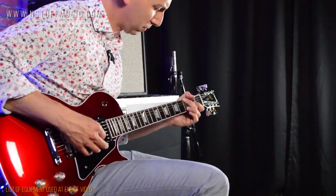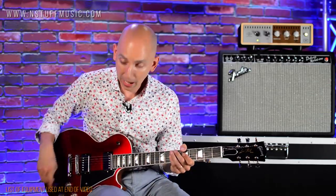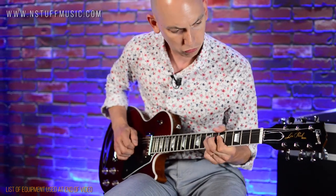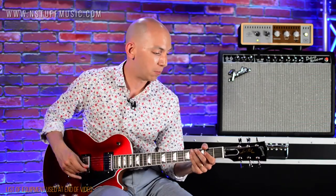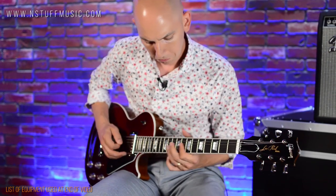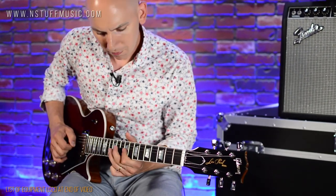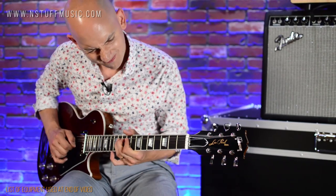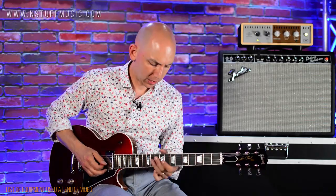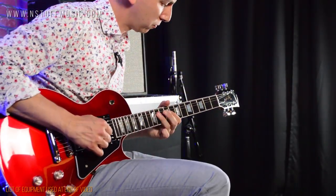Neck split. Bridge split. Both of them split. Bypass. Here's the phase switch up. These two guys in humbucking mode. Next split. Both of them split. It's the bridge.